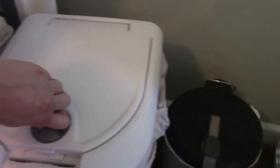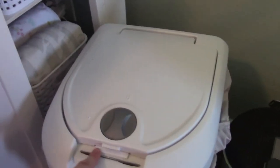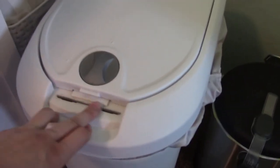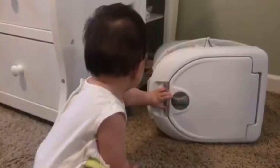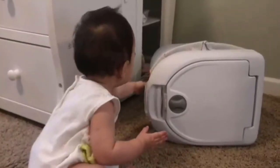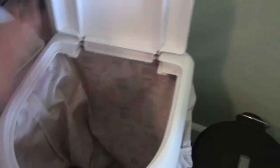The diaper pail is just a plastic trash bin from Walmart. It has a lock on the lid which is handy. At the time I bought it, it had a button that would release the lid, but the plastic kind of wore out pretty quickly — I have a really cute video of when it broke off; my daughter was trying to fix it at about five months old. It's lined with just a normal wet bag. We've got two wet bags that we rotate: we wash one and use the other, and that's our storage for dirty diapers waiting to go in the laundry.